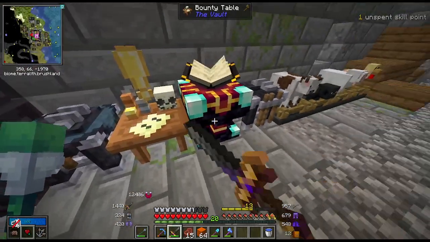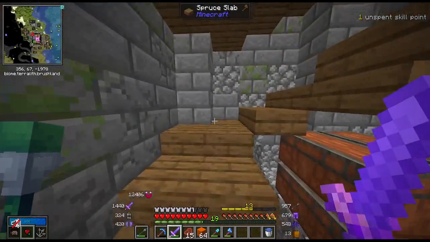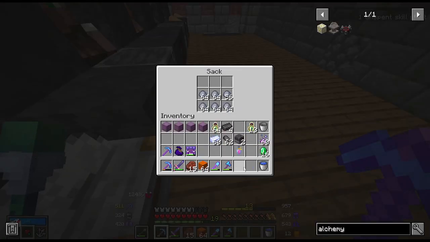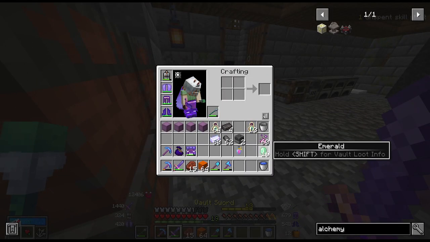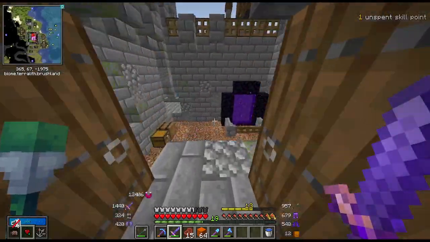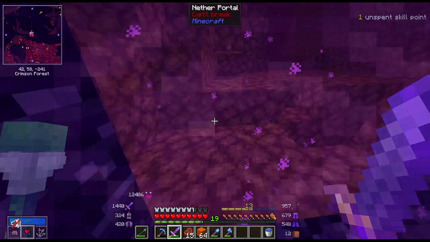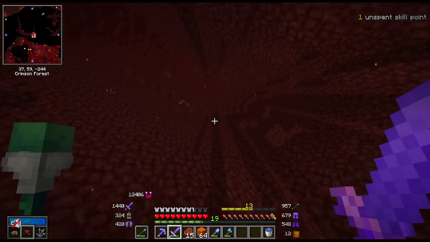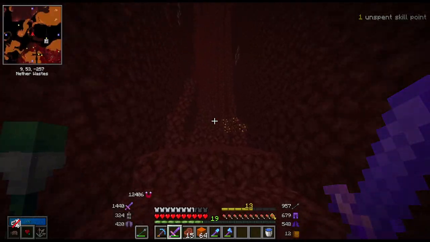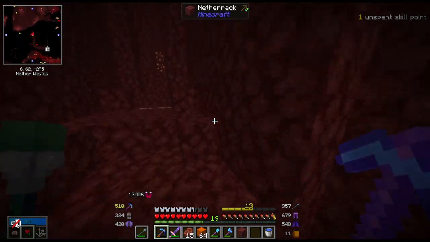Let's put some looting on this. I'll have the other emeralds there. Hey there. Need you for some emeralds. And yeah, let's go to the nether first. Okay. Oh, someone was here.